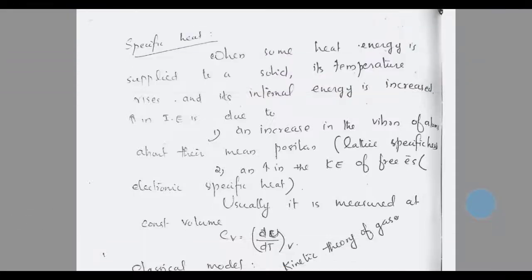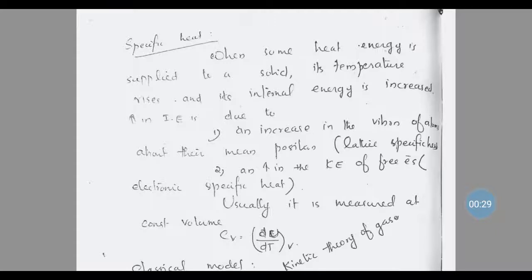Students, so today let us discuss the lattice specific heat. Specific heat is the energy that must be applied to a mole of solid to raise its temperature by 1 degree. When heat energy is applied to a solid, the temperature of the body rises and its internal energy is increased.